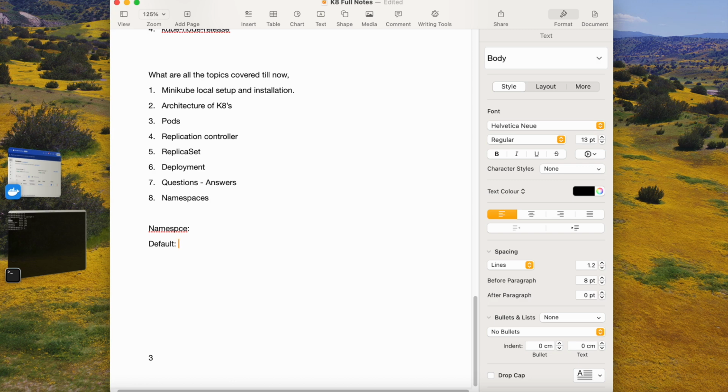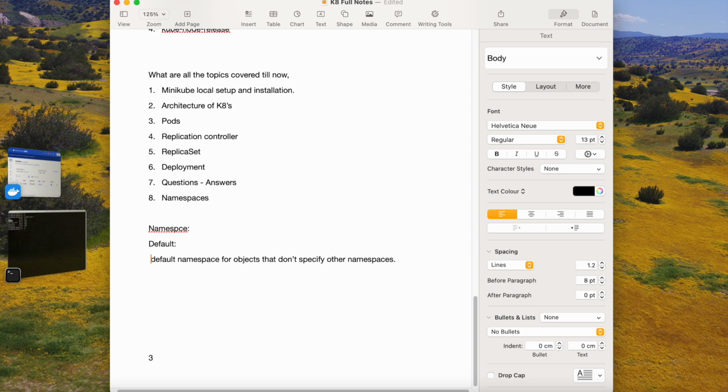It is the namespace for objects that don't specify any other namespace, because there is no other namespace, only this default one. That is the default one.